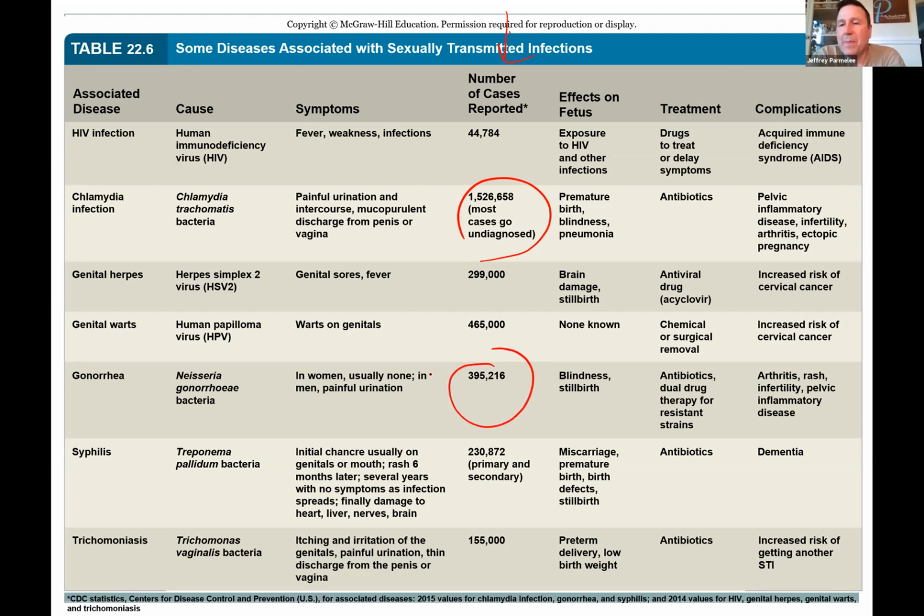And they're both bacteria, and painful urination, I don't know. But if you have them, you do a urine test, and they can diagnose it, and then you just get antibiotics, and then it's done. It's very easy to cure, but if you don't cure it, then you can spread it around. But just a few pills, and you can. We know how to kill these pretty well. And even syphilis. It sounds scary, syphilis, very medieval, but antibiotics. So the point is getting diagnosed, and then we've got the pills, antibiotics that kill these things really well.